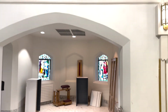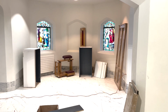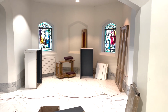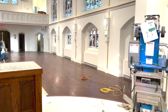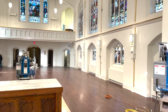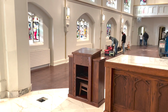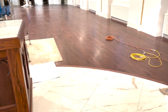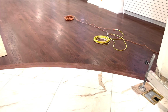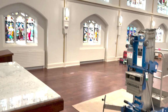As you see here, this is the side of the church where the Marian altar used to be. That's where the confessional is going to be. The statue of Mary will be placed onto the reredos this week. As you can see out into the church here, how bright and beautiful it is. The lights are new, and they've gone up a little bit in height to kind of make the church a little bit bigger visually. And I'll pan the camera up here in just a second, but you can see here how the altar platform is rounded out.